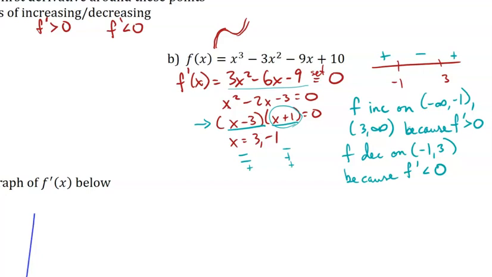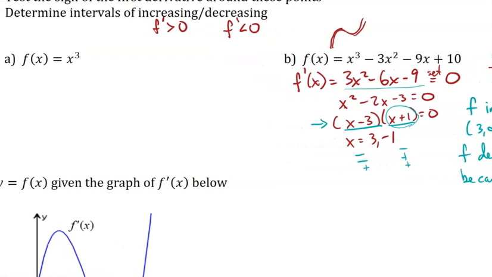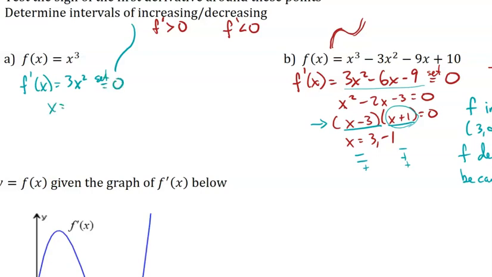All right, let's come back to this previous one, and we'll talk a little bit more about the endpoints here. So we know what the graph of this looks like, something kind of like that. If I take my derivative to find critical points, I get 3x squared. I set this equal to 0. I get x equals 0. If I do test points on the number line here, I have a positive derivative on both sides of 0 for 3x squared.